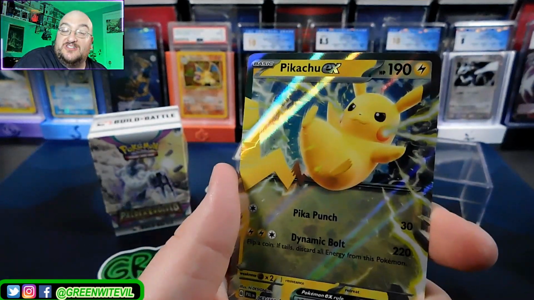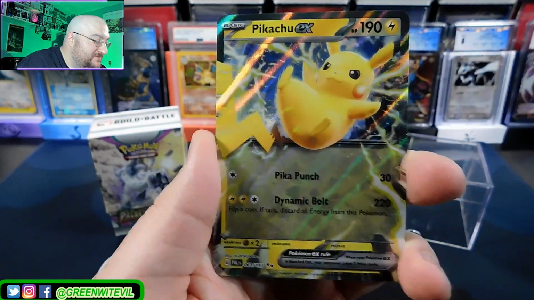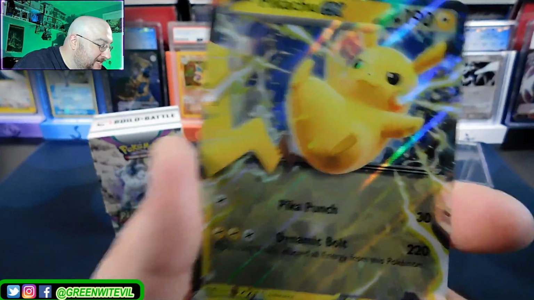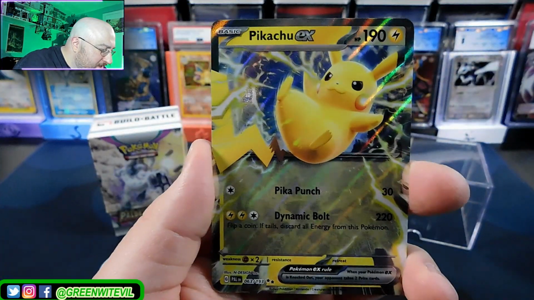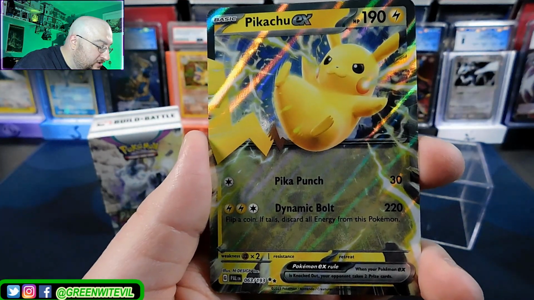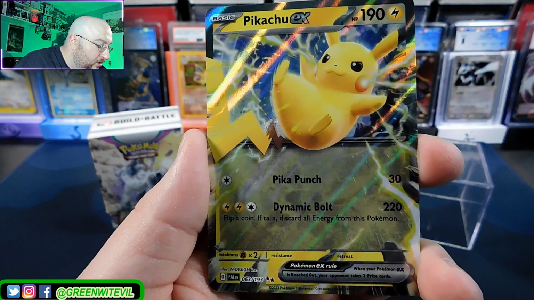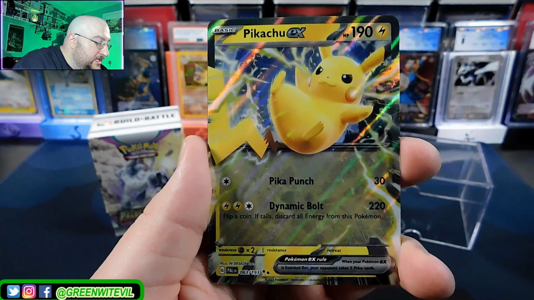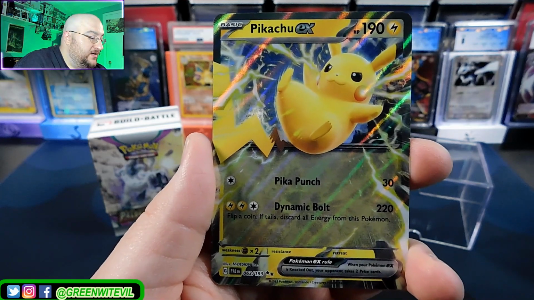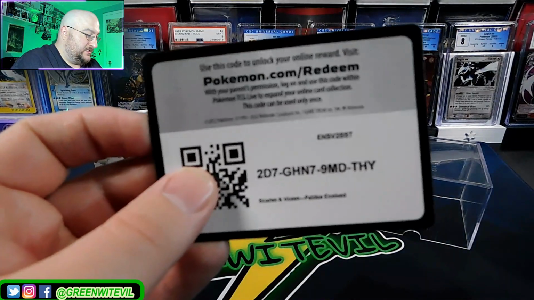So we got a little something here on opening day. We got a Pikachu ex, even though it's not really release day, it's pre-release day. Isn't that nice? Look at him, Pika, Pika, Pika. So what does he do? 190 HP, Pika Punch for 1 colorless, 30, and then Dynamic Bolt, 2 lightning, 1 colorless. Flip a coin. If tails, discard all energy from this Pokemon. Yeesh. At least you're hitting 220. It's not like one of those where you flip a coin, if tails discard energies and it does nothing, which would be a disaster. But it's okay.